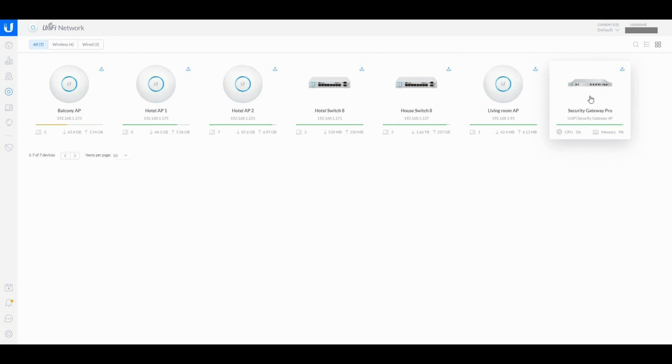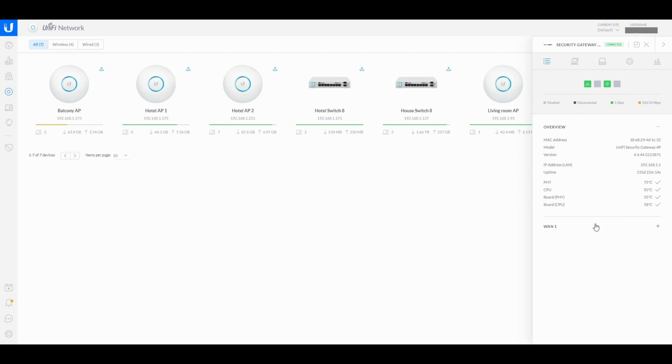Now we can click on it, and then you can see that we have the temperatures, and we have the IP address, which is standard across the board, 192.168.1.1. If you are coming in on another network, you may need to change that. In the beginning, when I was running alongside one, I had to do something like that. But surprisingly, it took very little time to set it up.